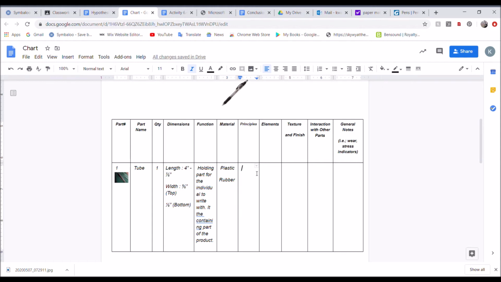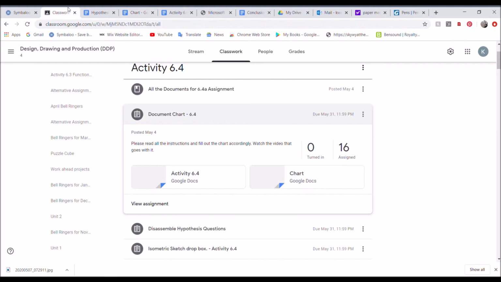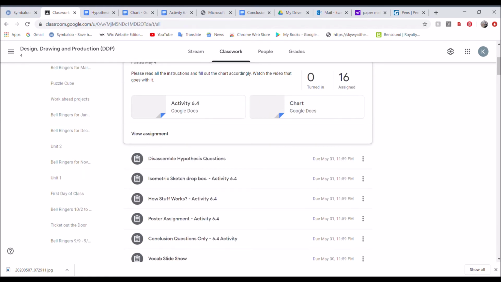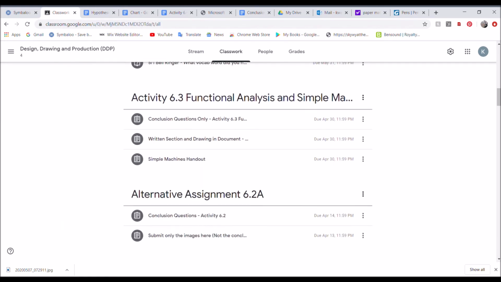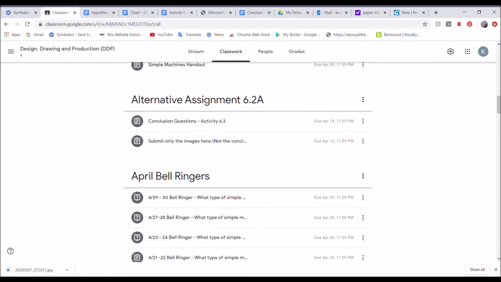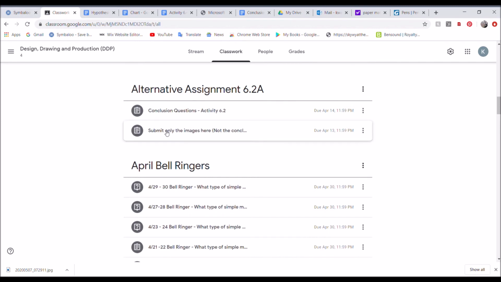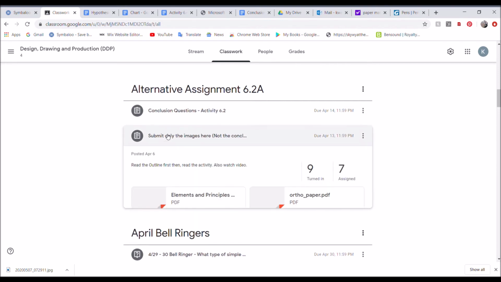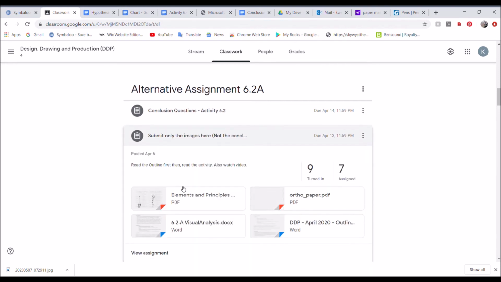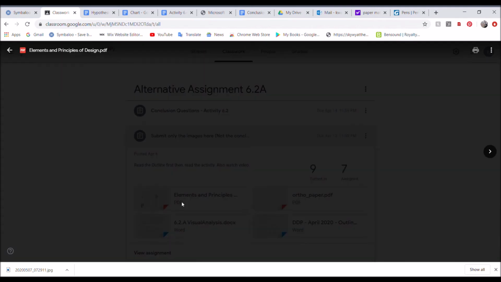If you need to, guys, under classwork, you can go back to alternative assignment 6.2, where we talked about the principles and elements of design, and the other one that we started when we first got into staying at home.